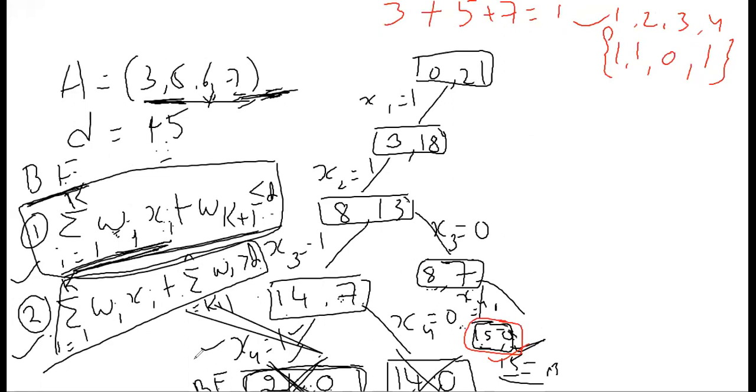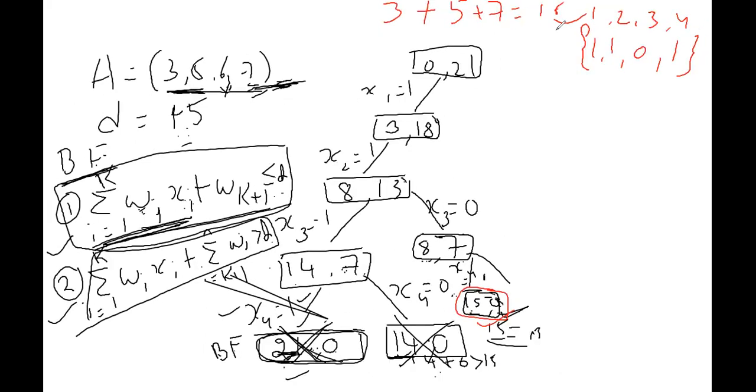The addition of this is 15, which means our solution is correct, whatever we got here. So this is the first solution. Do we need to stop here? We need not stop here, because we already know there can be n number of possible solutions. So I need not stop here. Again go back. So this is one possible solution. Okay, fine. Again go back for the next alternative.